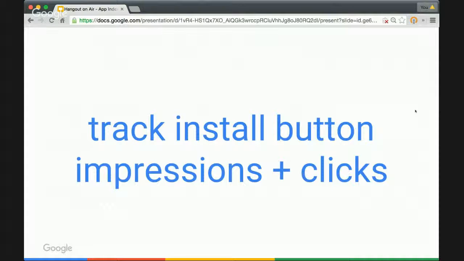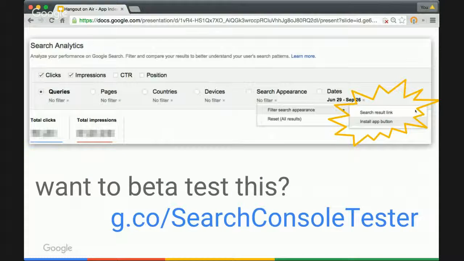And it will take people directly to the content within the app, so it's not something that just takes them to the app homepage. And we'll be able to show you how many times the button appeared and how many times people actually clicked, so you will know also in terms of discovery how search is contributing to your bottom line. This is how it's going to look.